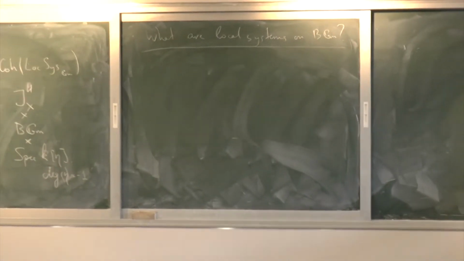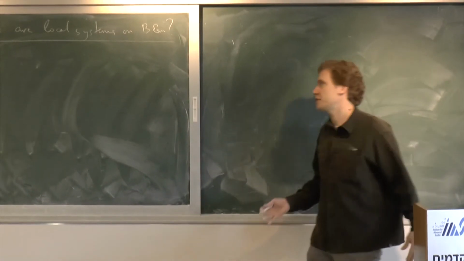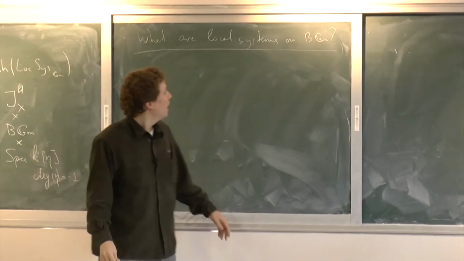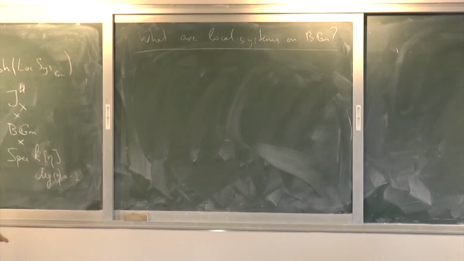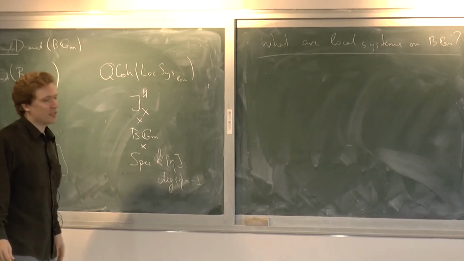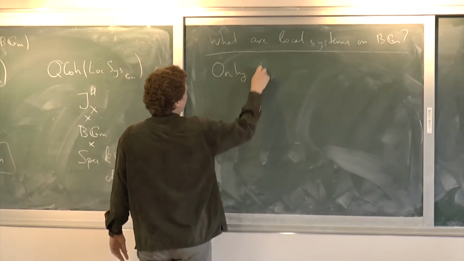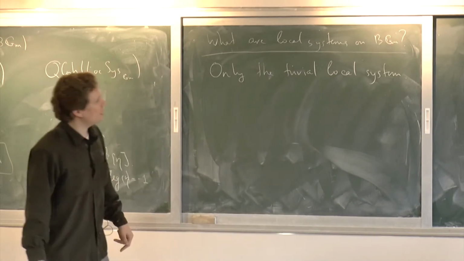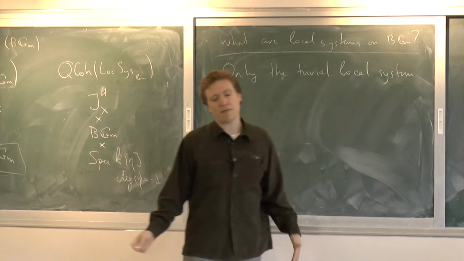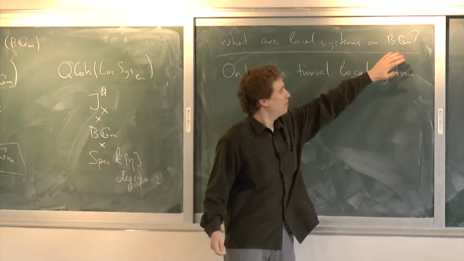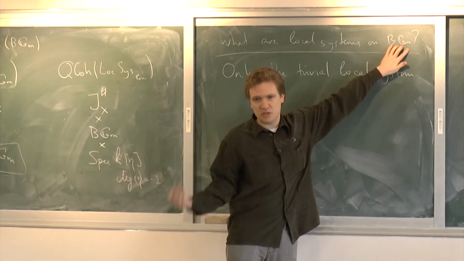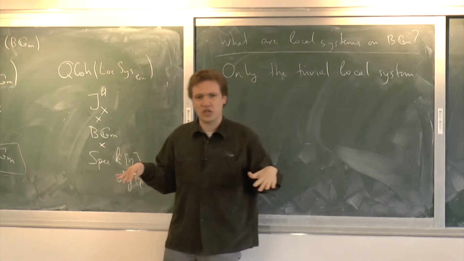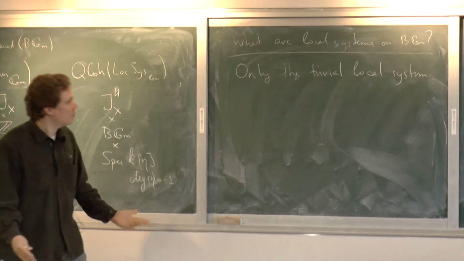So the unsettling news is that this is the only thing. If you're thinking in terms of the abelian category, so if you just look at local systems of vector spaces, not complexes of such things, then you really only get the trivial local system, of arbitrary rank. Normally we would say that a local system on the classifying space of something should be a representation of this something. So the fundamental group of BG is supposed to be G. Now the problem is that here we're supposed to look at the representations of GM that are locally constant on GM. And because GM is connected, nothing happens.